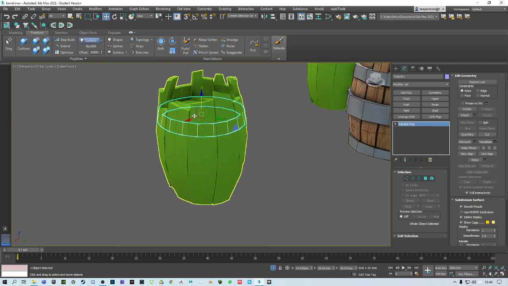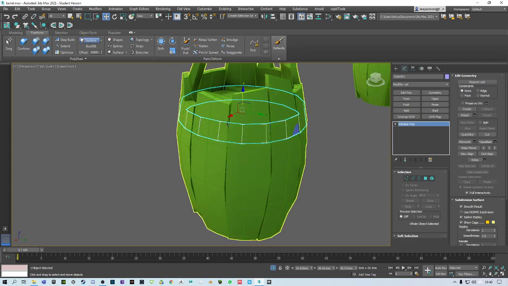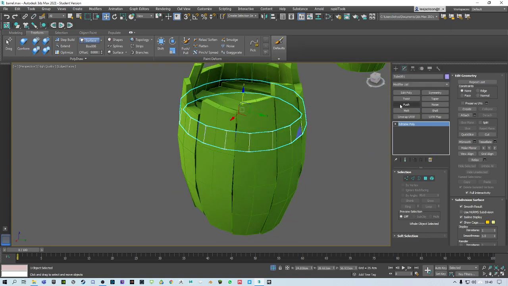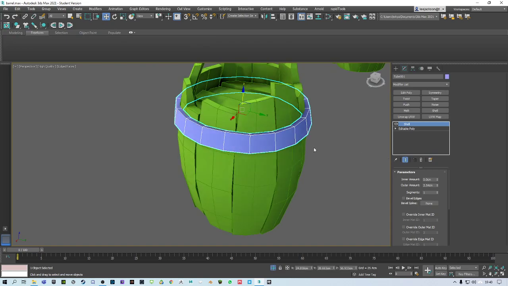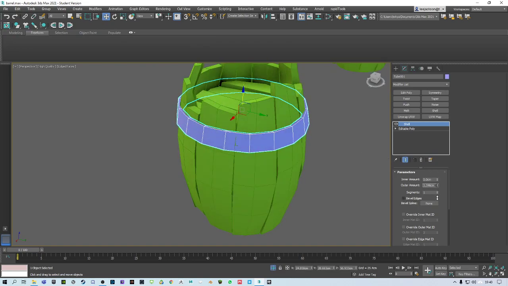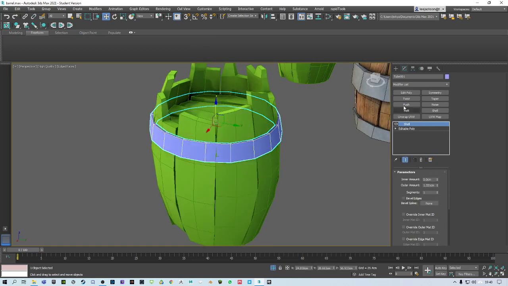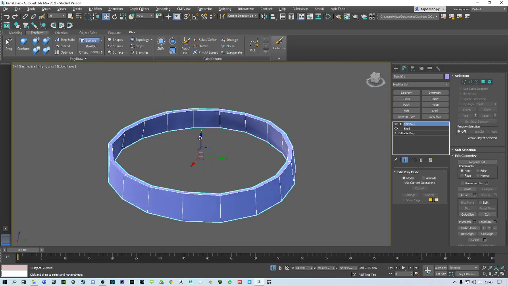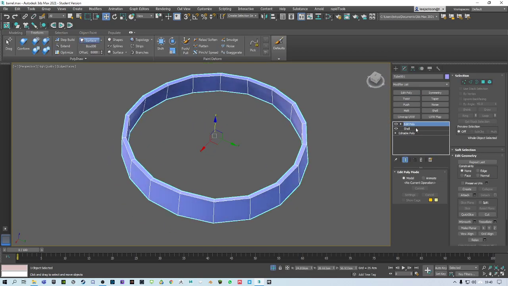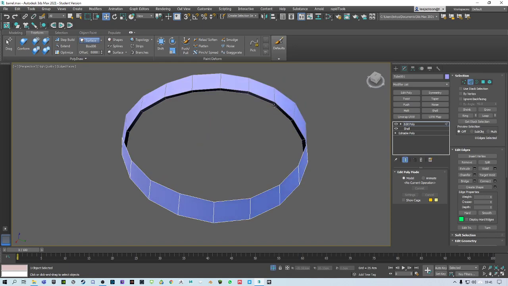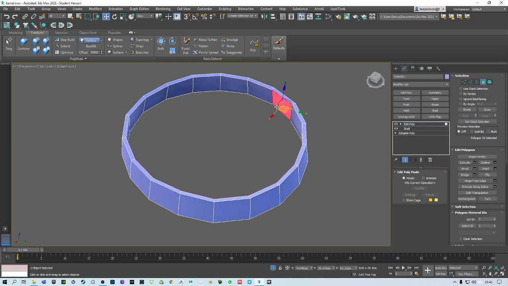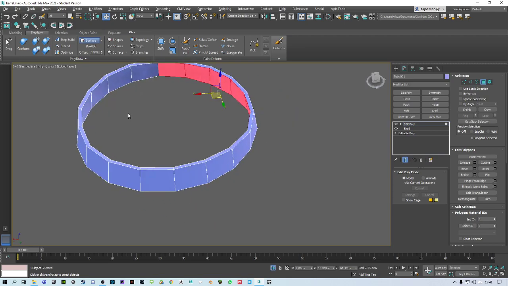And once you're finished with that, just right click, and you can actually just either put a shell modifier on top of this or push it out. What I like to do with stuff like this is do a shell, push it out a little bit with your values there. Okay, and then put an edit poly on top, isolate it by doing Alt Q. Okay, and then in the edit poly, just again delete. Well, not delete that. Delete the inside face.